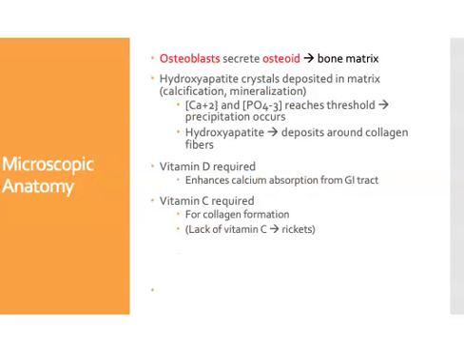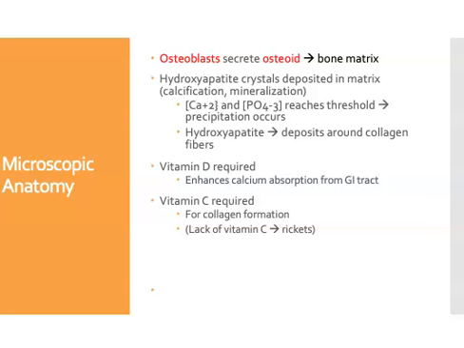It's the osteoblasts in bone that are making and secreting the osteoid that will become bone matrix. The hydroxyapatite material is going to get deposited in and among the fibers in the osteoid to create that bone matrix. Osteoid has to harden, it has to calcify, it has to mineralize to become that very stiff, very solid material that we think of as bone.